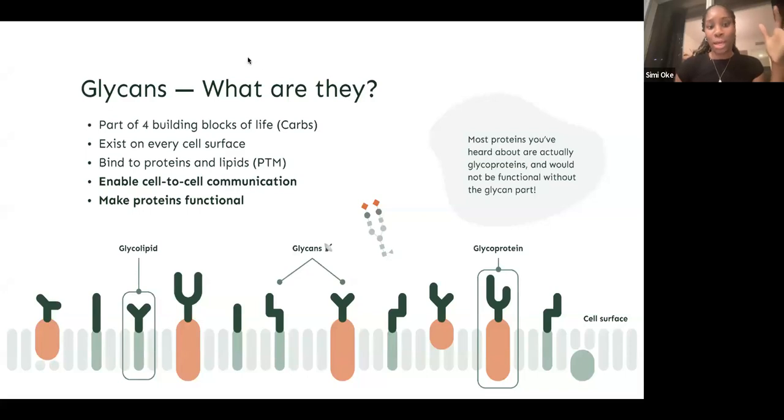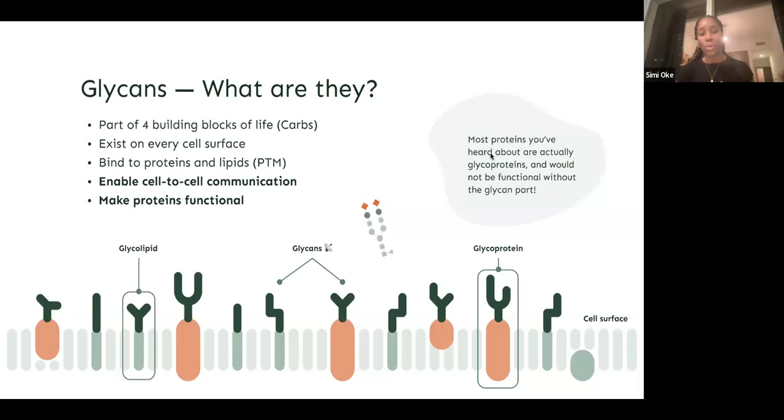So let's just talk a bit about what glycans actually are for those of you who don't already know. One thing I think is really important is that glycans are not glycation. People often confuse glycation, which is what we see in HbA1c, in diabetes, with glycans. Glycans are complex molecules or sugars that sit on the surface of pretty much every cell in our body. I almost describe them as a niche part of science, the world's best kept secret. And I say this because there is a whole department of science dedicated to this called glycomics.